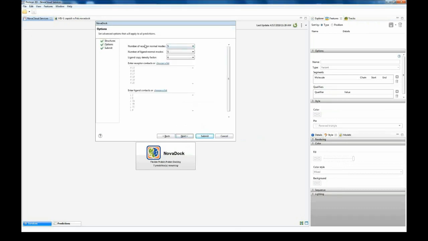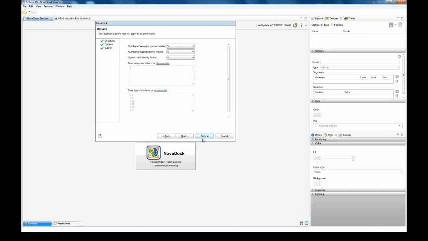Steve was talking about the number of normal mode perturbations that are applied to these structures to look for internal variations that can occur along a mathematical predicted normal mode. And we can increase or decrease the amount of normal mode perturbations that are occurring in both the ligand and the receptor. Also, we can specify residue contacts for both the receptor and the ligand.